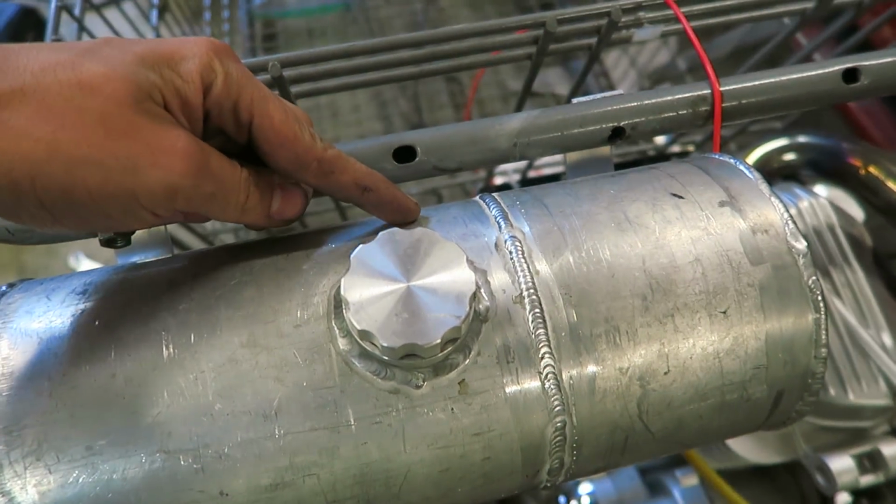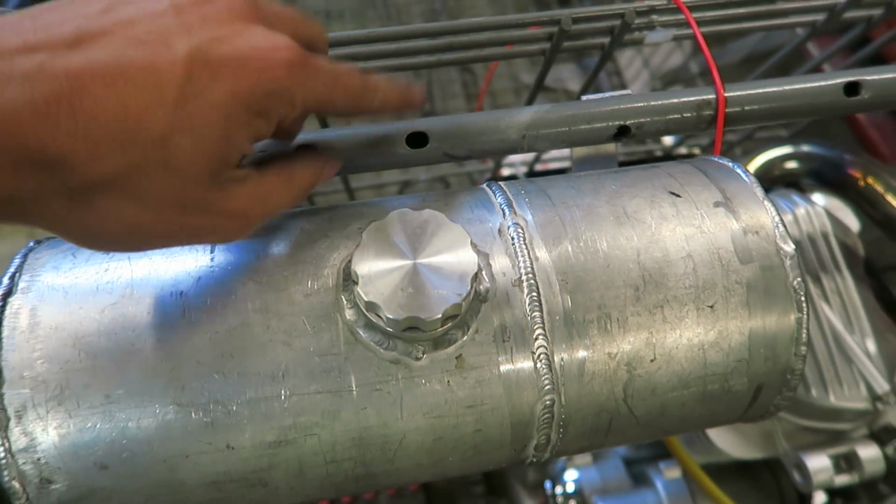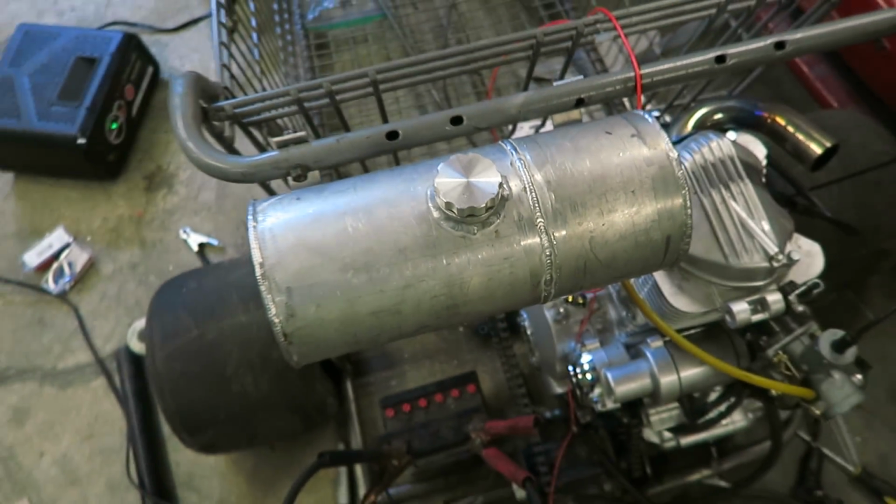So I might make a third mount coming off the center right here and have it go through this hole, and then it won't go anywhere if I do that.